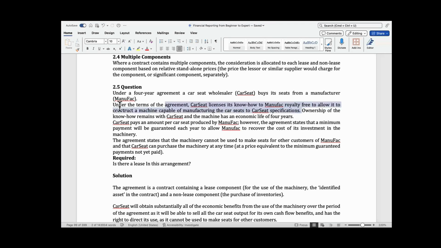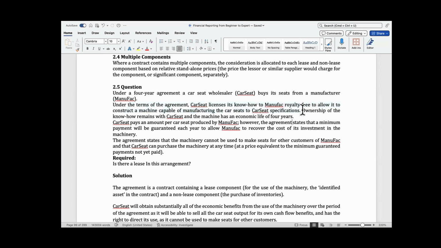So what's the implication of all of this? Nothing. This know-how has no impact here because it's given for free. The only thing from here is that now there will be a machine. There's now a machine. That's the only thing that I'm seeing here. Okay, but that's what this statement is saying.